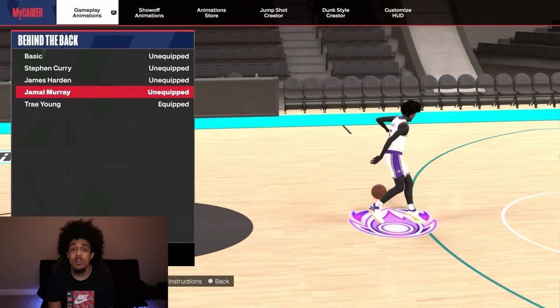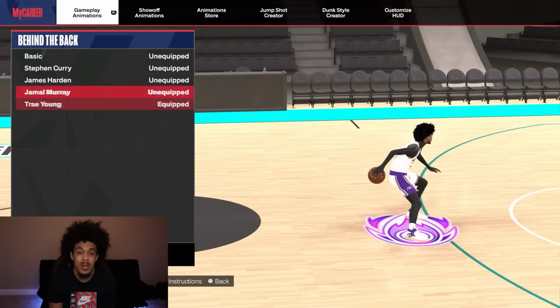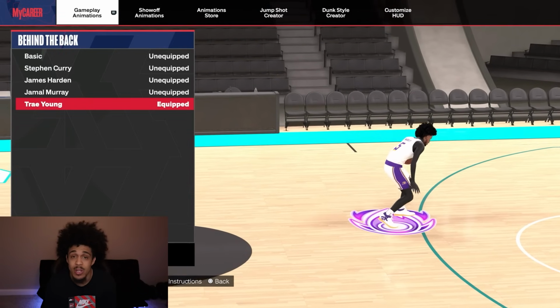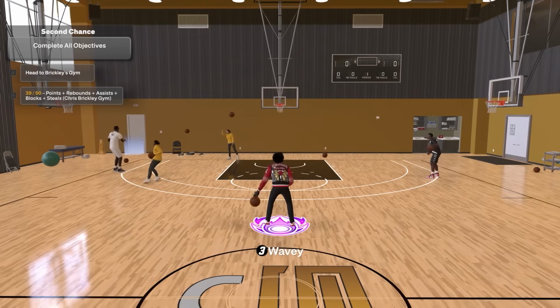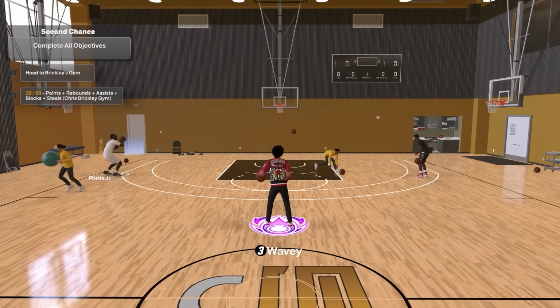Then the behind the back, we're using Trae Young for one, for that animation right there, and then you see how he brings the ball back to his other hand again. I like that on a fast break. Now, starting with the regular behind the back, you're gonna hold R2 and flick diagonally down to your opposite ball hand, so it's gonna look like this.